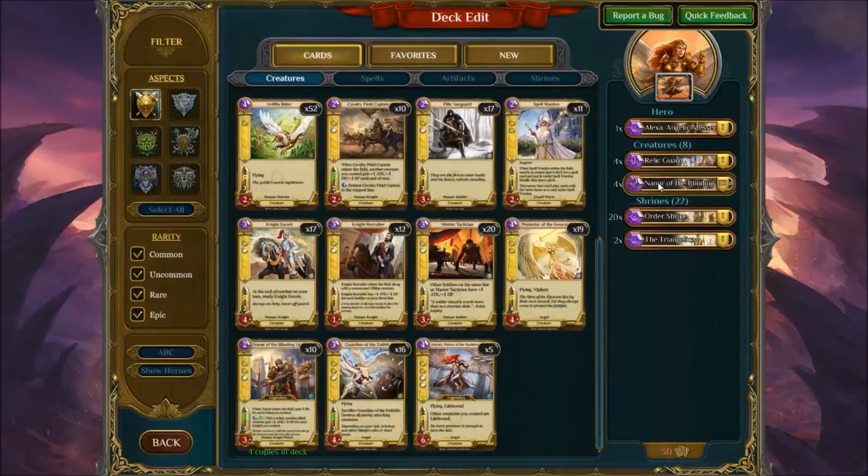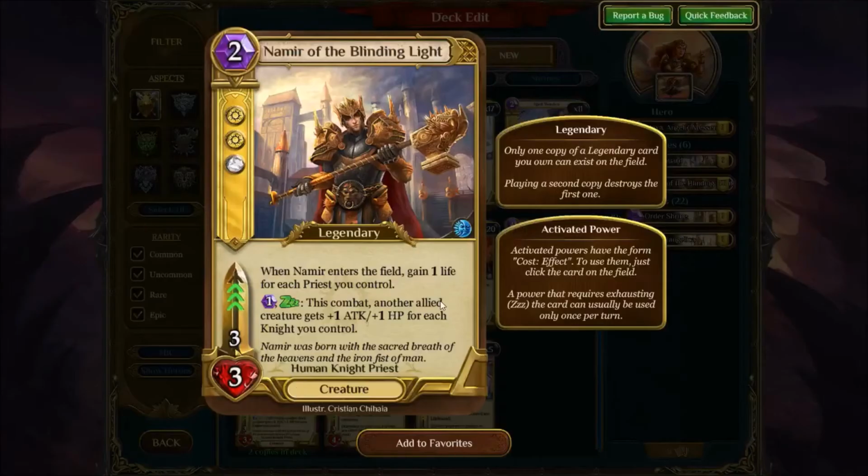Next we're going to play 2 Namir. Namir is in the deck because everything in the deck is either a priest, an angel, or also a knight. So you get to use both of his abilities, although you're primarily using him for his life gain ability that you can also abuse with Path of Transcendence.